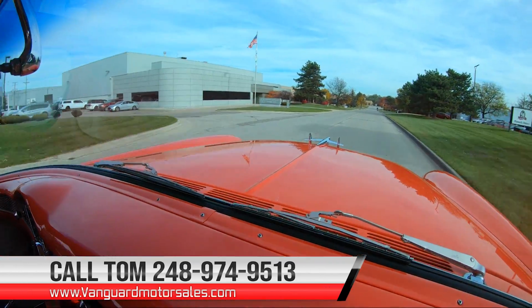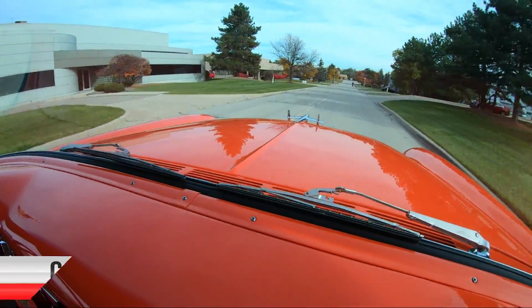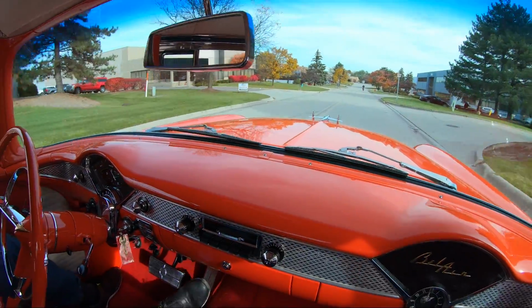Look at all the reflections out there in the hood and all that. Man, it is looking amazing. Just gorgeous. You can see those trees and everything in there.